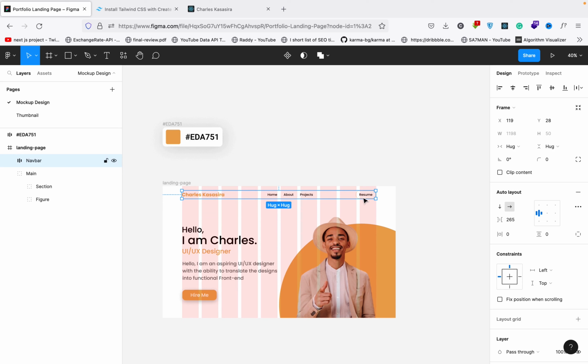But we shall talk about that later. For the navbar, all I see is a flex display with a justification of space between, and then 3 items in it.